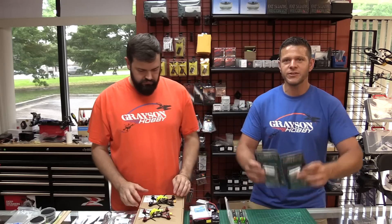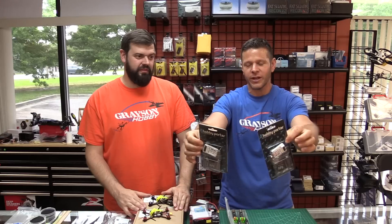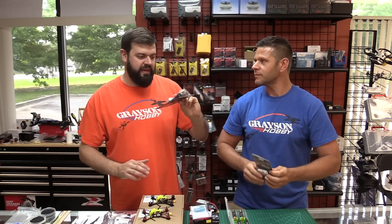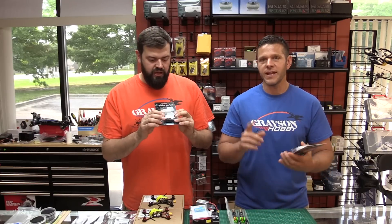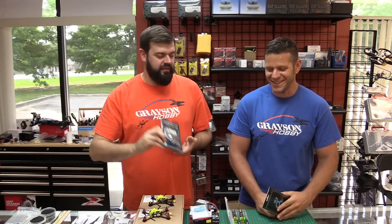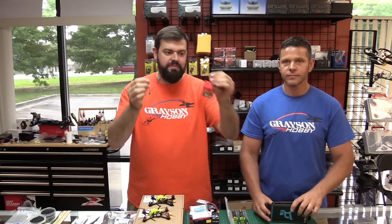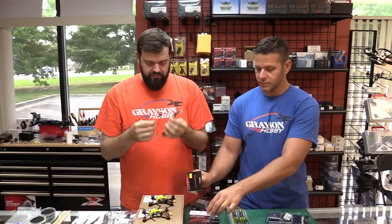Also for FrSky, we got these new airplane receiver gyro GPS modules — 6-channel and 8-channel versions. These are for guys that want GPS and safe-style flying features like virtual fence, return to home, and stability mode. If you like to tinker, go with it; if you don't, maybe skip it. Not new, but we also got the R9MMs back in stock. We're going to have a combo on the website with the receiver module and transmitter module together.